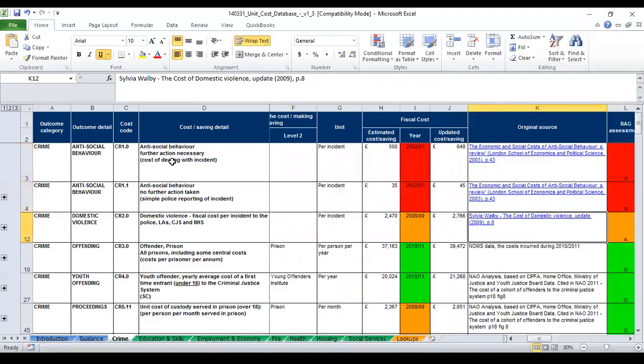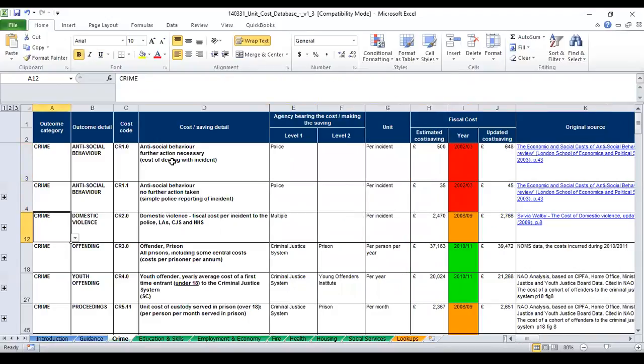But the thing with financial data is that you do have to do a bit of research to find the right kind of data, or alternatively you pay someone like me to find those figures and bits of information for you. So there's all kinds of things in here. Now, one thing just to mention, we've talked about domestic violence when I was going through the example earlier, and there were different figures that were available.